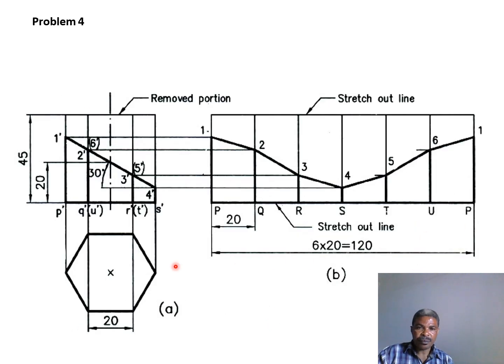Let's see. Being the case here, you first draw the plan of it. Our plan is given a side of 20 millimeters for a hexagon. You know the formula for drawing a hexagon. Then from the top view of our prism, we draw the front view in totality by construction lines, as you can see here, to the height of 45.